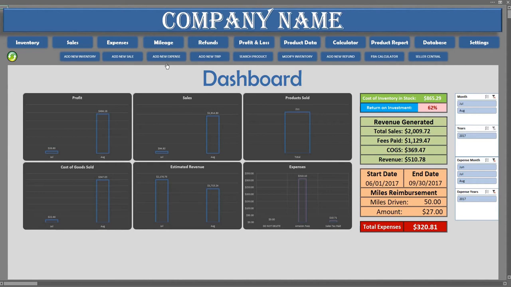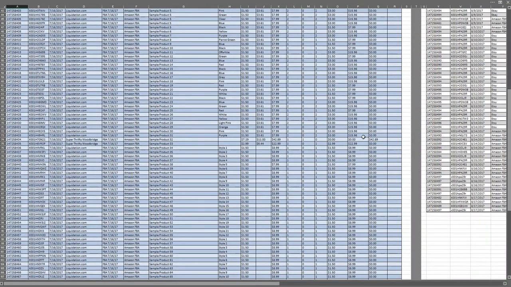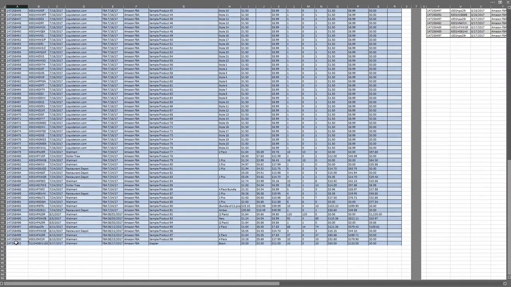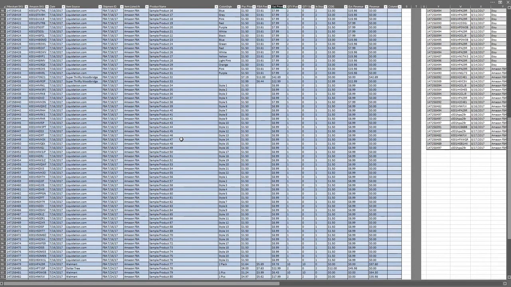Now, just to show you, you can verify by going to database, and if you scroll all the way to the bottom, as you can see, right here, this is the product that we just entered. So Amazon FBA, we bought it from Walmart. This is the merchant SKU, and this is the UPC code. Now this is the stapler, black. We bought it for $5. This was the fees to sell it, and this is the sale price. Now all of these calculations are done automatically with the formulas.